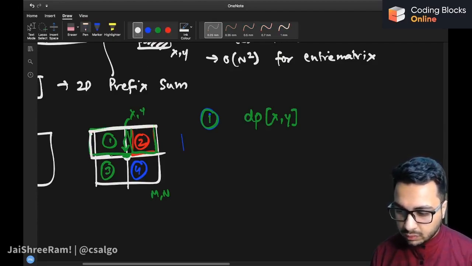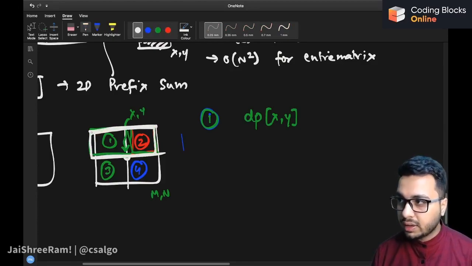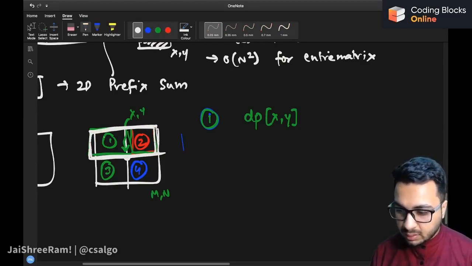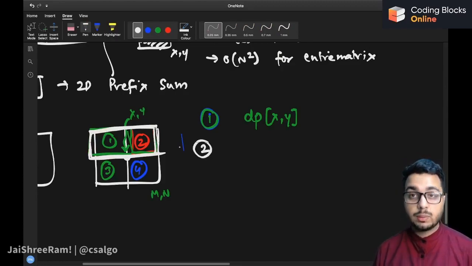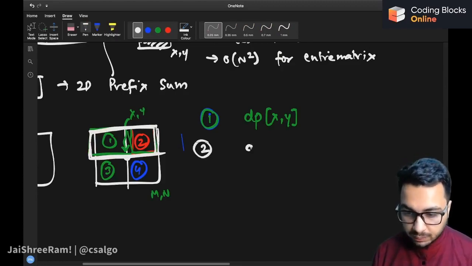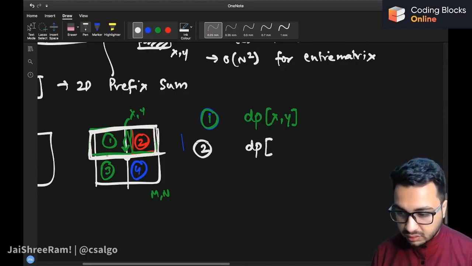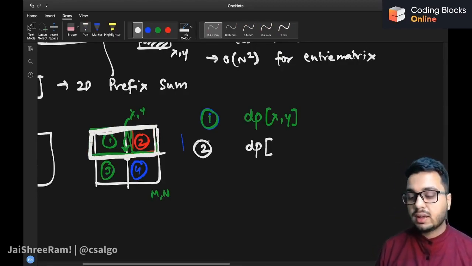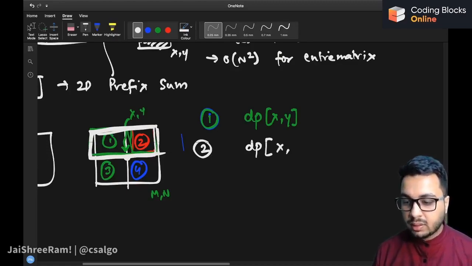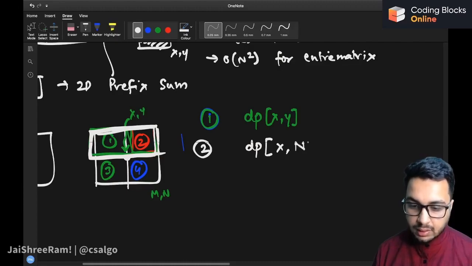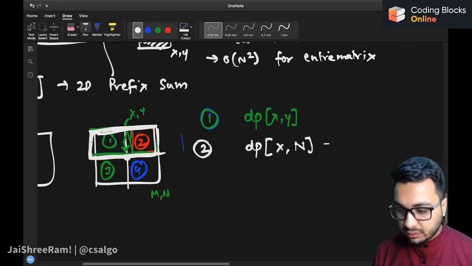You know the number of coins in this whole rectangle, and if you subtract the number of coins in rectangle 1, you will get the number of coins in the second partition. If I talk about this whole rectangle, x is the row number and the number of columns is going to be n, minus this first rectangle.